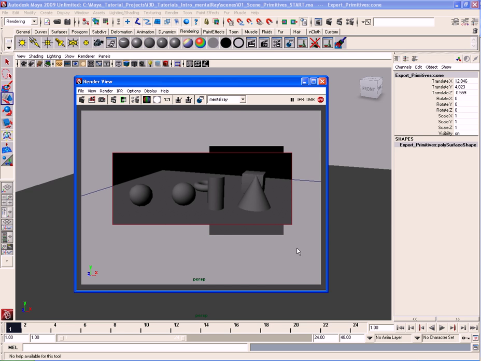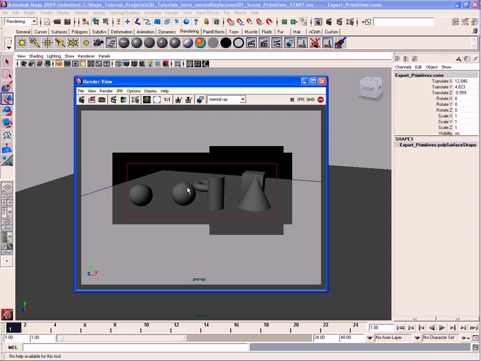But there's still a few limitations to the IPR. For example, we can't use the IPR for irradiance particles, and we can't use the IPR for importons. And there's a few other little things here and there we can't use the IPR for, which is unfortunate. But at least it's better than nothing, and we can use the IPR for about 80%, if not 90% of our work, which still makes it very, very useful.